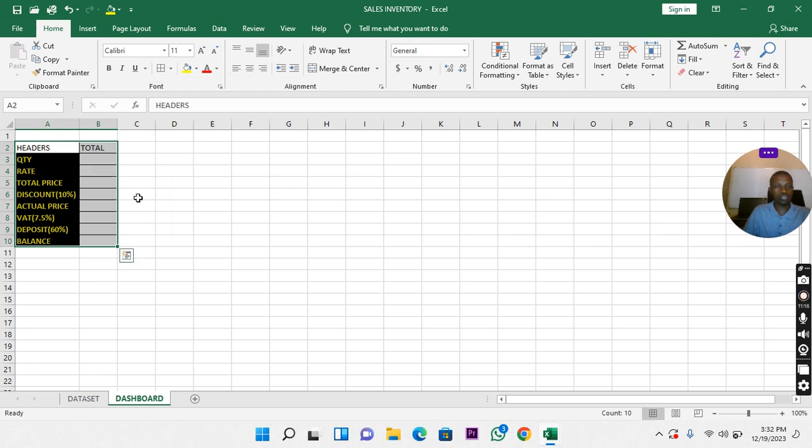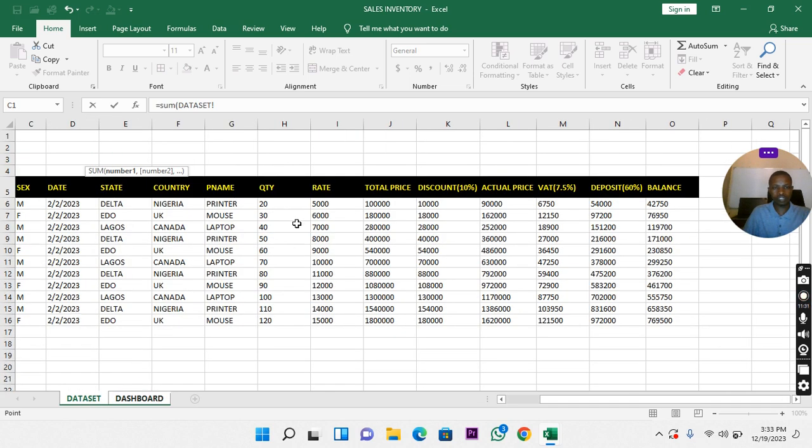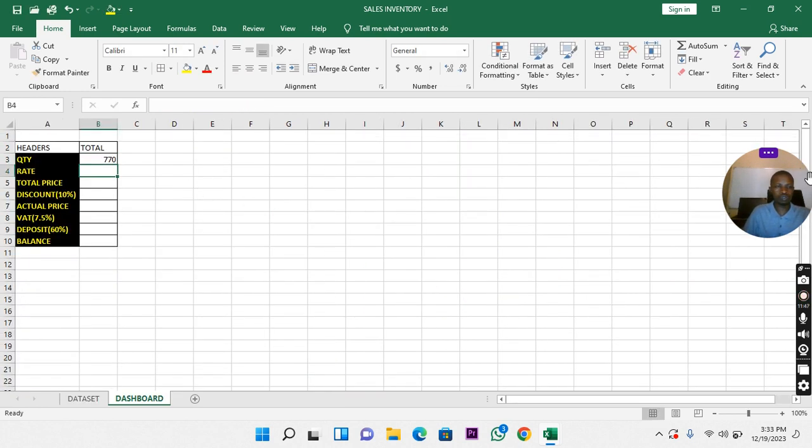So I'll just select all border, and then start by entry equals to, then activate your function sum, and then we want to sum up all the values in quantity in our data set. So I come to my data set. So I'll start from the first one, then hold down the control and the shift, press the down arrow button once, and then because we want to create room for future entry, I'll press it one more time so that any value that comes into this column will be captured even after my summation. Then I'll do the same thing here.